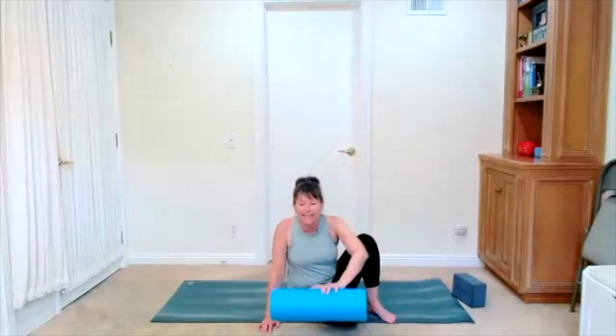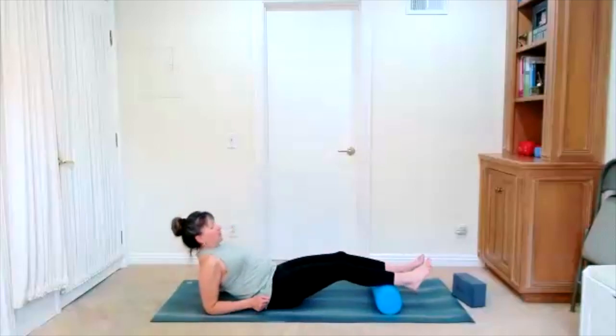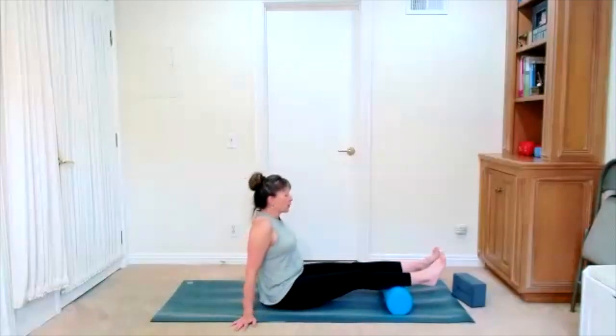I'm going to start with the calves. We're going to move to the hamstrings and then to the glutes. It is up to you. I'm going to do both my legs together for time's sake. Lower legs. Is that rolling forward back? Let me go this way so you can see. So you're going to be rolling, and if you need to, go down on your forearms.